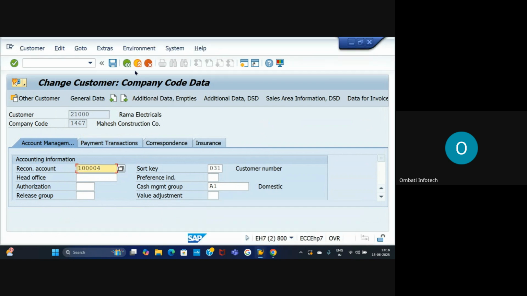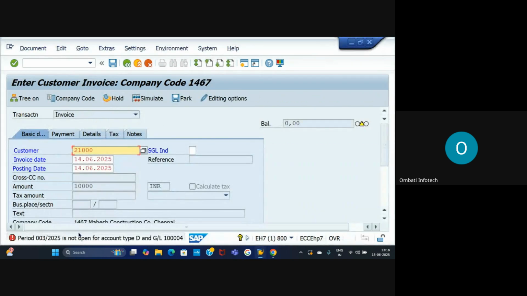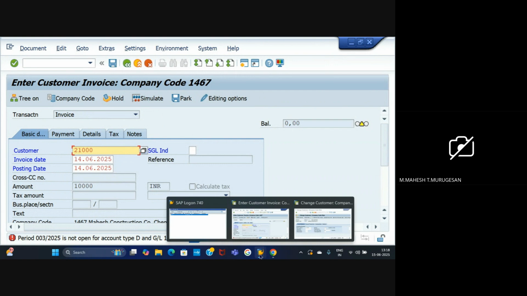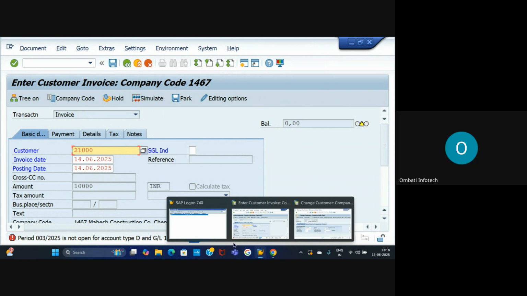Posting period. It is clearly telling you the posting period is not open. Where did you configure the posting period? Document type, sir. Posting period should be changed. You find out the step where you will do this.